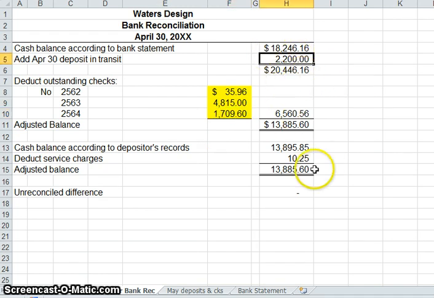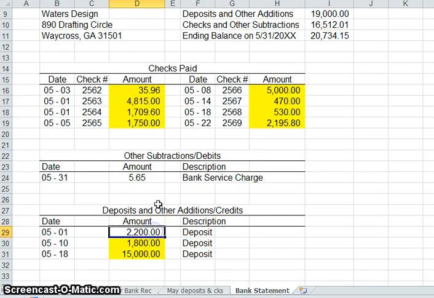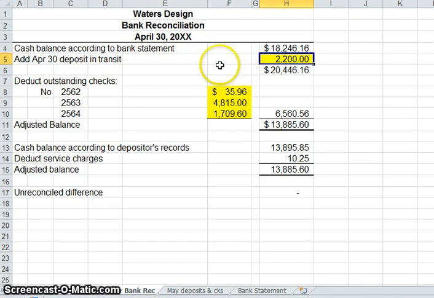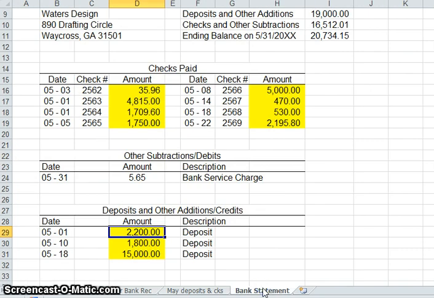How about this deposit? That was something else we had recorded that they did not. Let's see if that $2,200 went in. And it did. There it is. So we've cleared that one. So everything in the bank section has now been cleared or recorded at the bank. Good. We don't need to worry about this because this was an amount we did not have recorded last time, and we would have recorded it after we did the bank reconciliation. So the part we need to be concerned with to double check the next month is this bank section, to make sure it really got on the bank's records, and all of that has.